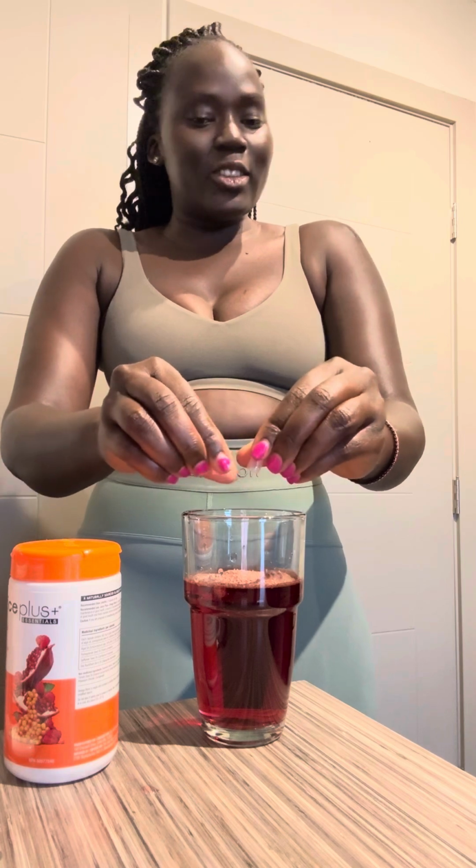Okay. So I took two of each. Guys, this is helping me bridge the gap of what I should eat every day and what I do eat every day. So we are gonna go ahead and just mix it. Because I'm going to the gym, I need energy, extra energy.